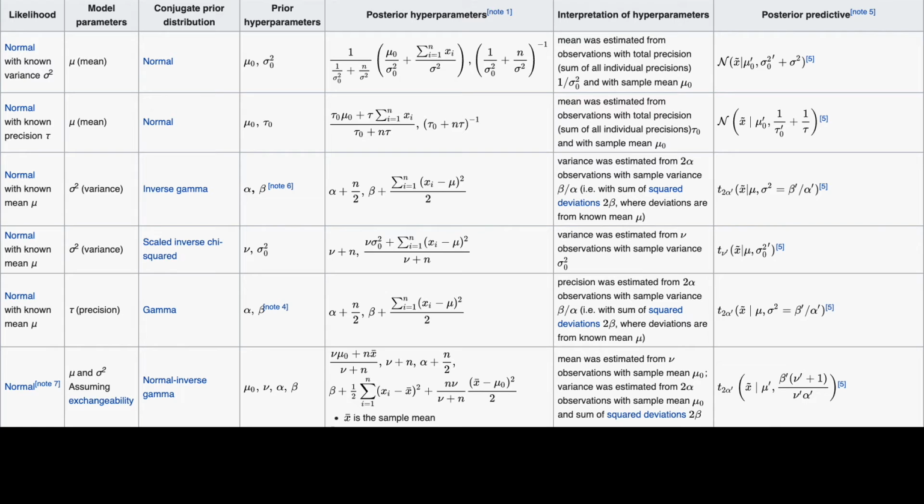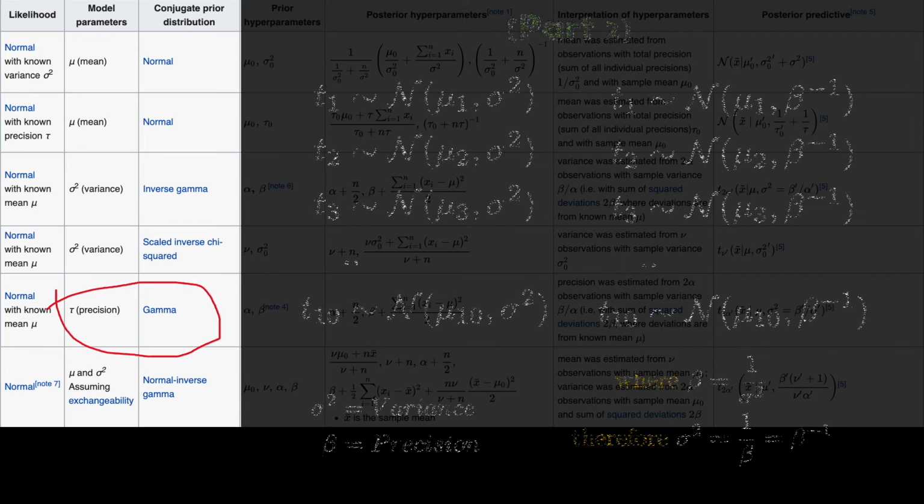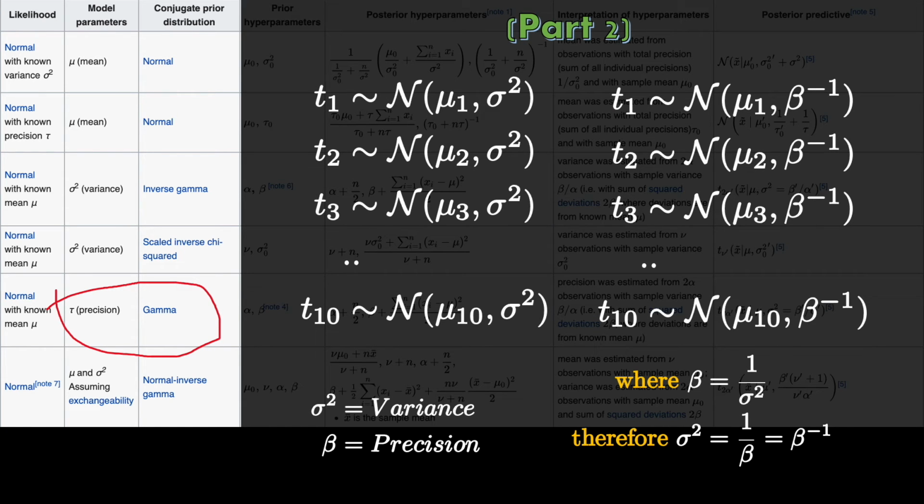And the one that I really want to show you is the configuration when we have a known mu and the parameter to estimate is precision. Again, recall, precision is the inverse of variance. And now I get to give you some justification of doing things that I described in part 2 of this series. If you have seen this tutorial, you should remember that we had expressed our target random variables in a few different ways. And we had finalized on the form where precision was used, using symbol beta instead of variance.